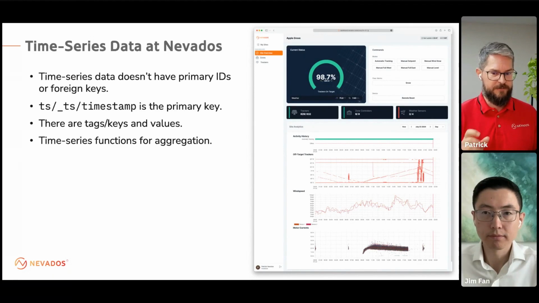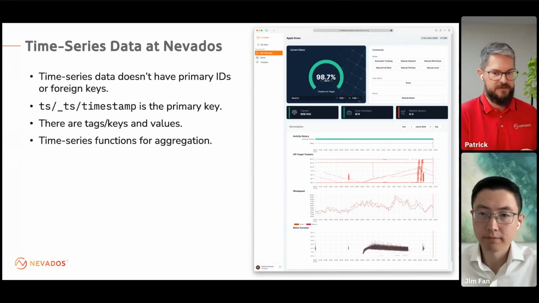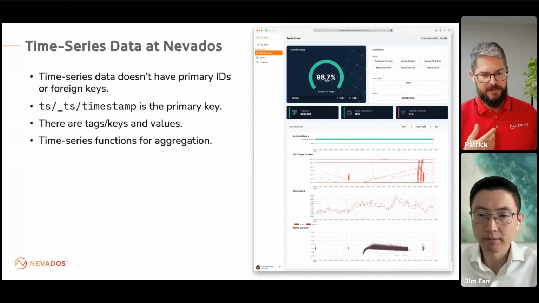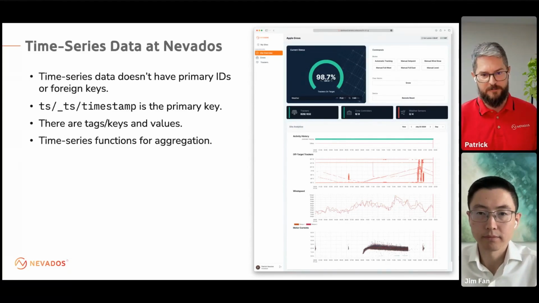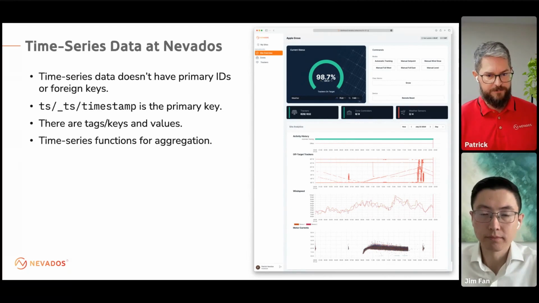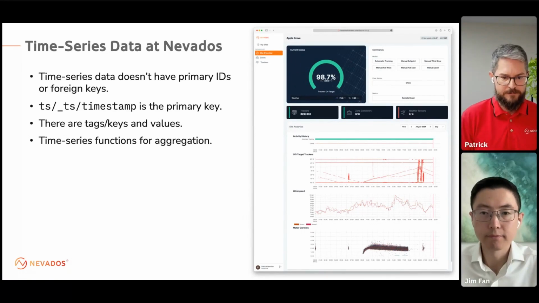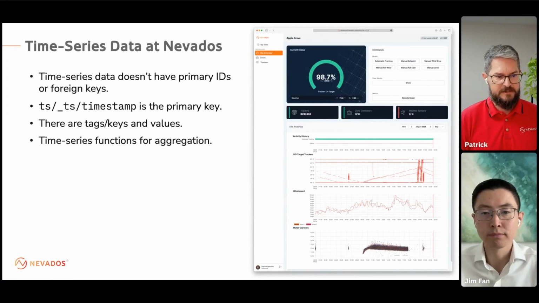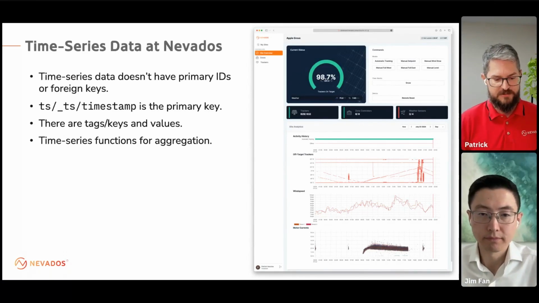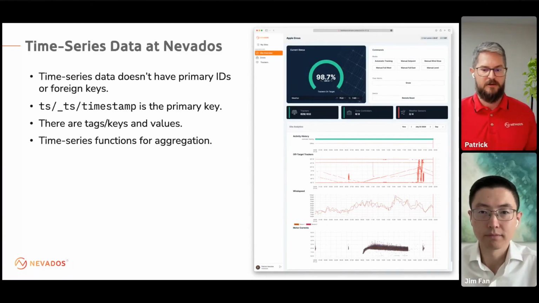So we can actually match the time series data with our relational data and have, for example, a transparent GraphQL layer where you get the data from both databases, the relational database, like the site meta information, the number of trackers, the number of zones, all that stuff, with all the static data, and at the same time in parallel pull in the time series data for every zone, for every site, for every tracker, and run all these queries in parallel, which is pretty cool, and deliver that as a GraphQL or REST response, completely transparent to the user. They don't know, obviously, where that data is coming from, and it's all combined on the API.